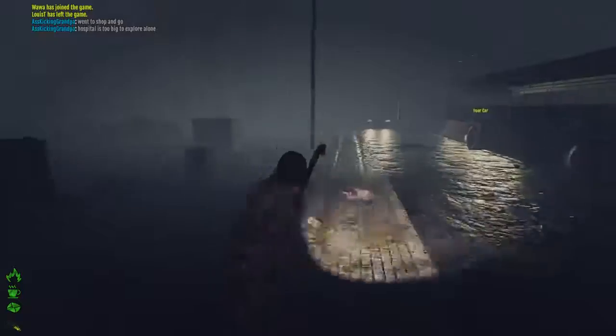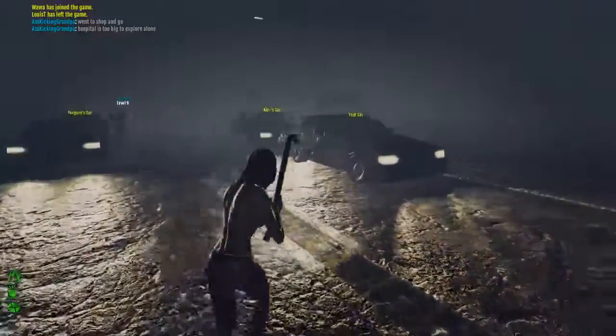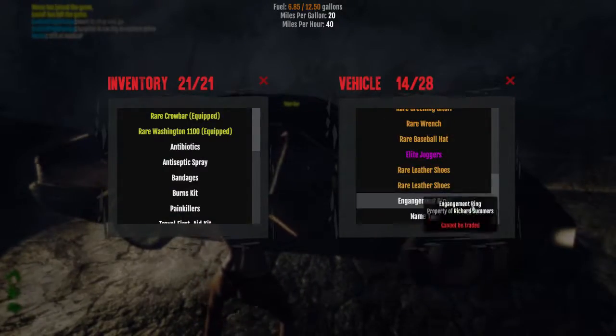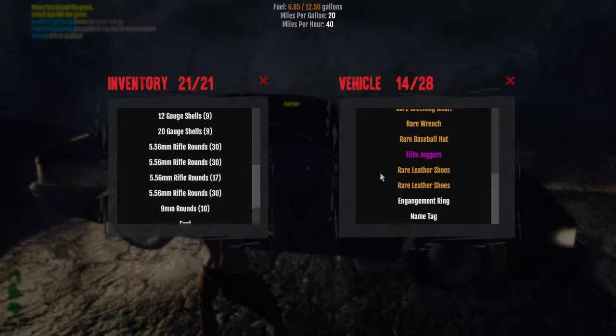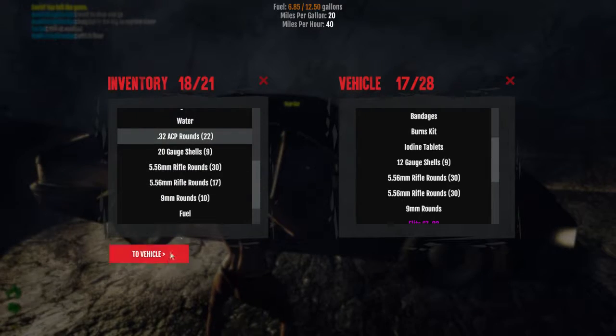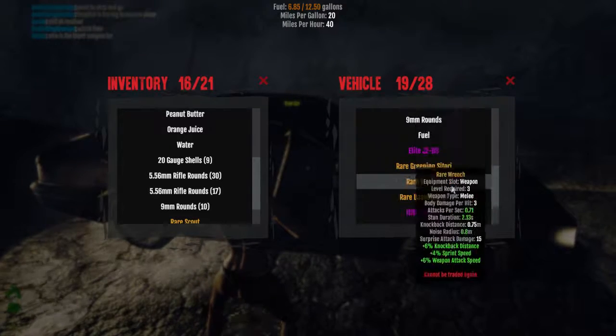Game started to get a little bit laggy there. Right, so let's put back some bullets because we won't be needing that much. We're gonna store the shotgun shells that we're not using, we're gonna store the pistol rounds we're not using, and we're also gonna store the fuel and then refuel the car.